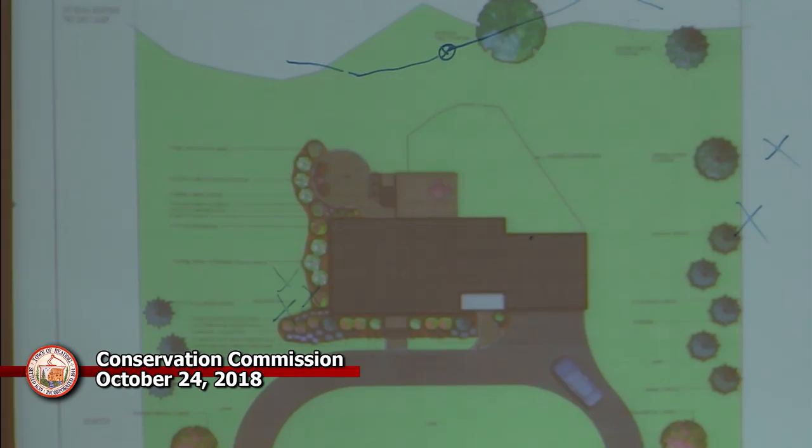So we're only keeping 2 of the 10, so it needs 8 replacement trees. And they have to be native. They need to be within the 100. They are. These are not. These are. Barely. To put that one back there. Yeah, we need to take a look and see if these are acceptable native plants because of the mature trees that you are taking. They do provide habitat and things of that nature.